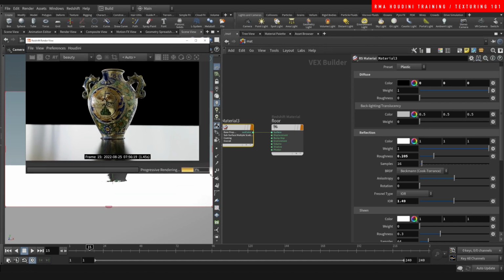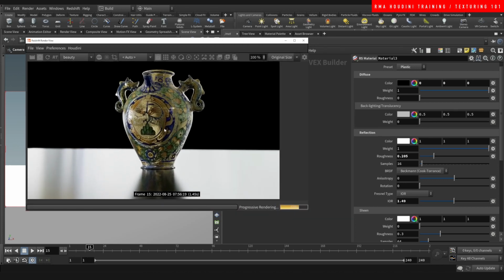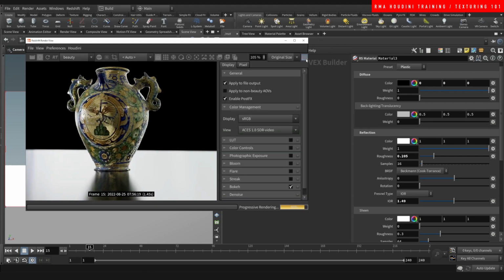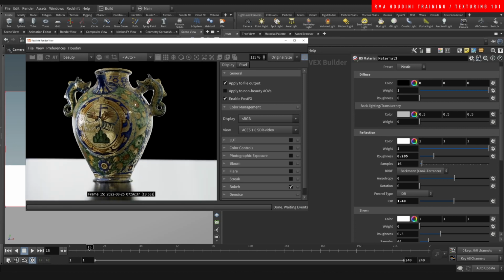And now that we have something that's looking quite decent, I'll come in a little closer and I'm gonna select this wheel here. And we'll do the final little tweaks.